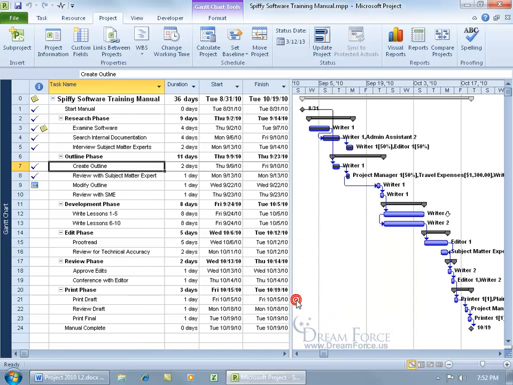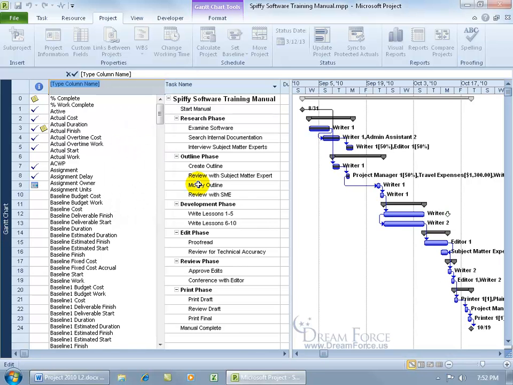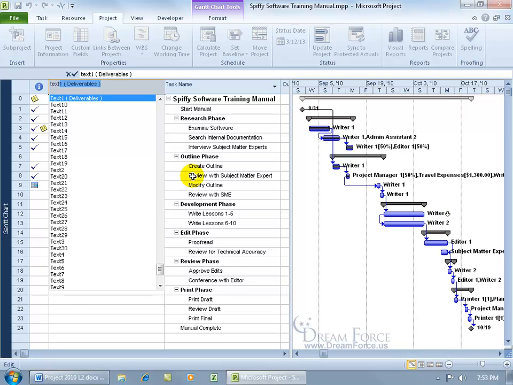Click OK, and then to insert the custom field into your table, just right-click on any column header, go down to Insert Column, and then when it comes to finding that custom field, don't go by the name that you gave it because you're not going to find it. Remember, this is Project's field that you're borrowing or that you want to customize, so you have to go off its default name, which as you recall was Text 1. So type in text, and there we go, Text 1, and then in parentheses is Deliverables.